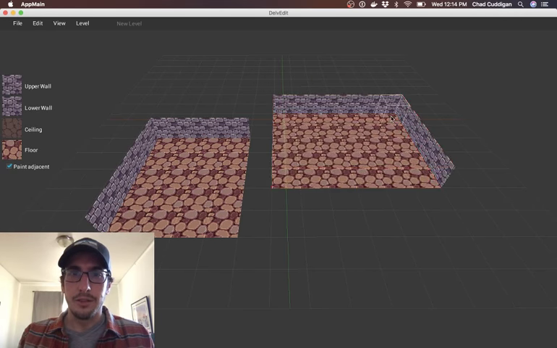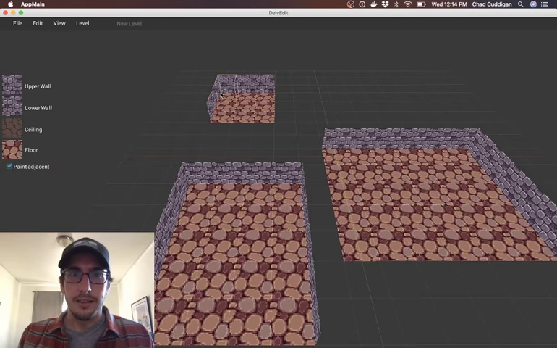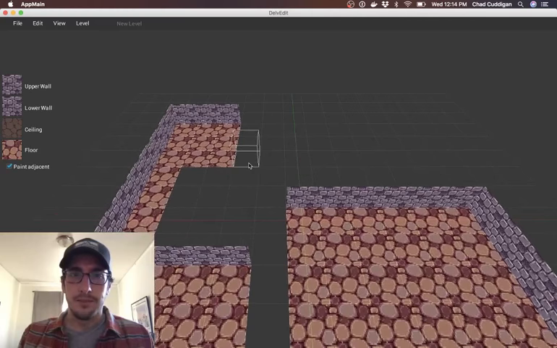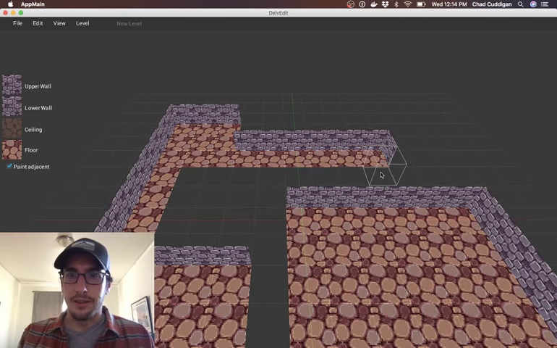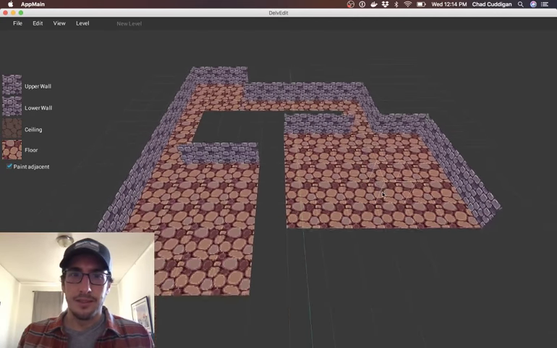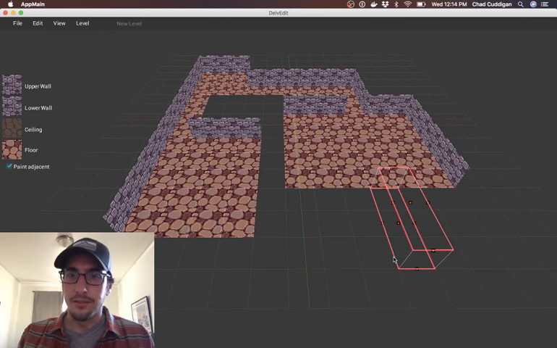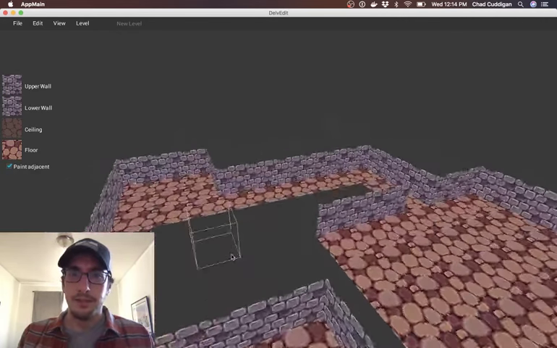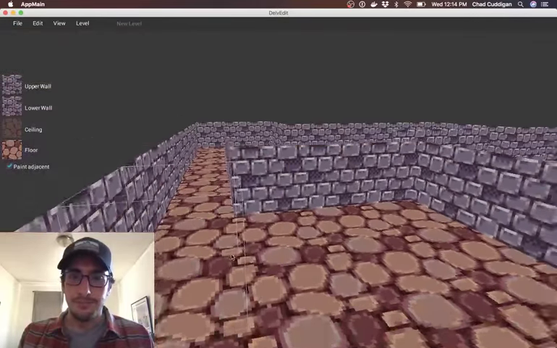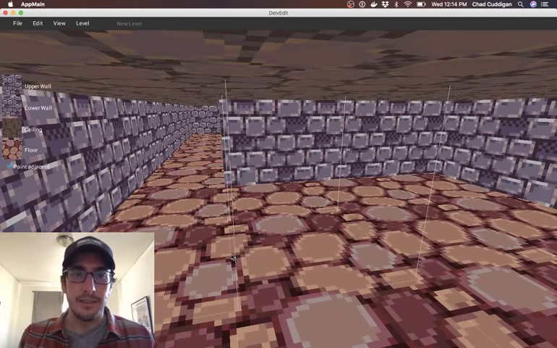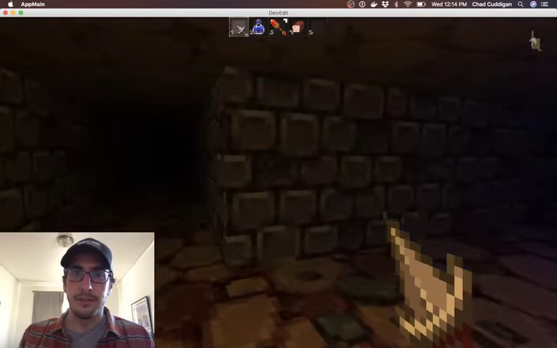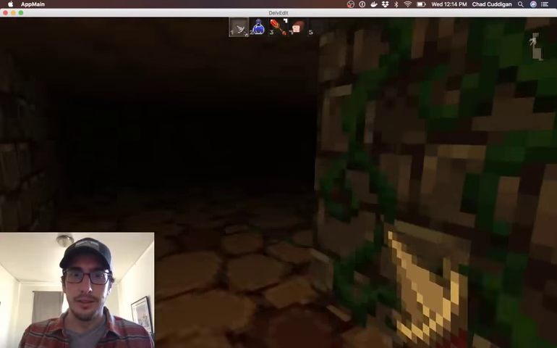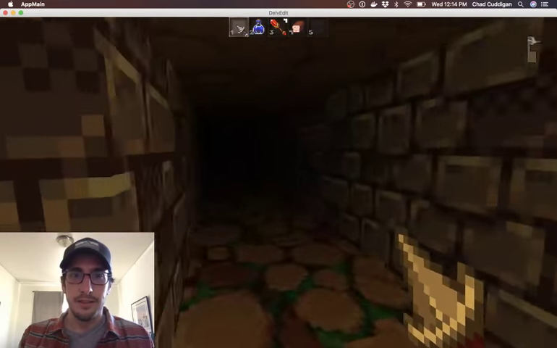If we wanted to, we can make a couple of rooms and then connect them together with some hallways, and this is kind of the basics of editing levels for Delver. This is kind of what our first levels that we started making looked like too, something like this. So now we have a level we could drop in here. I can hit the P key at any time to start playing the level, which just drops us right in the game. And we can explore here.